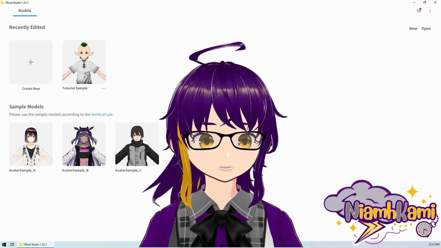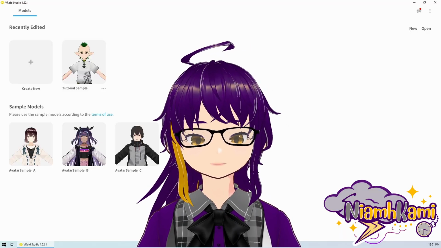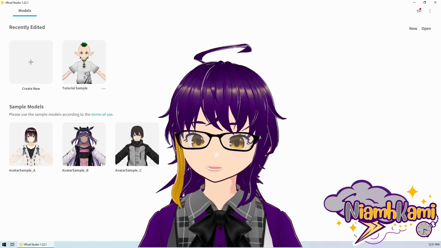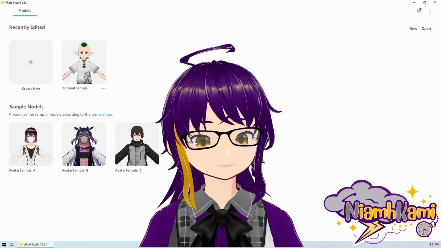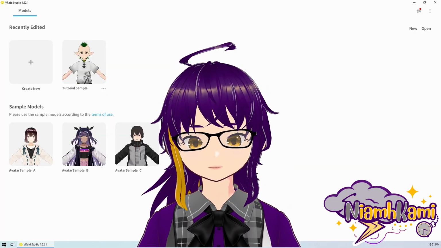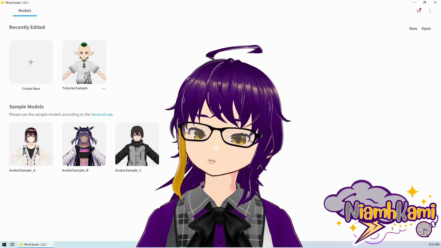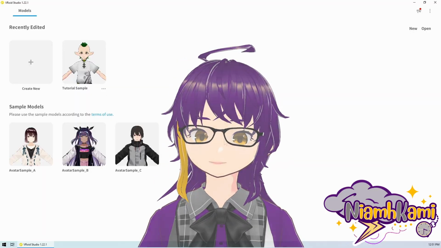base Vroid model like I did for my model here recently. So I'm throwing together this quick tutorial video to help you out on that process, to make it hopefully simple and straightforward. I'm going to vanish off the screen here now so I'm not blocking anything important, and we'll get right on into it.